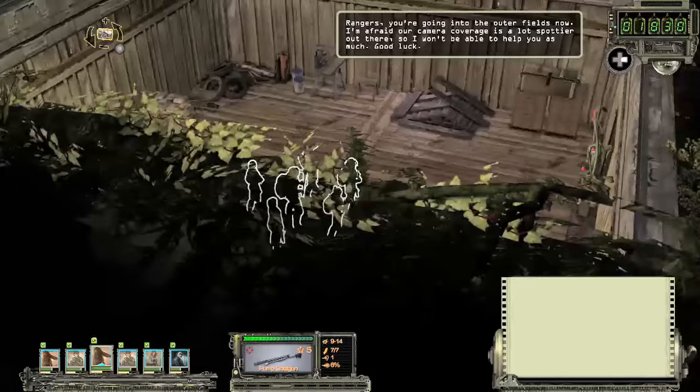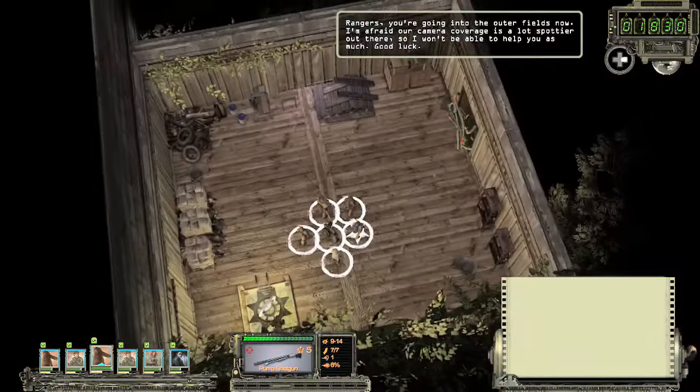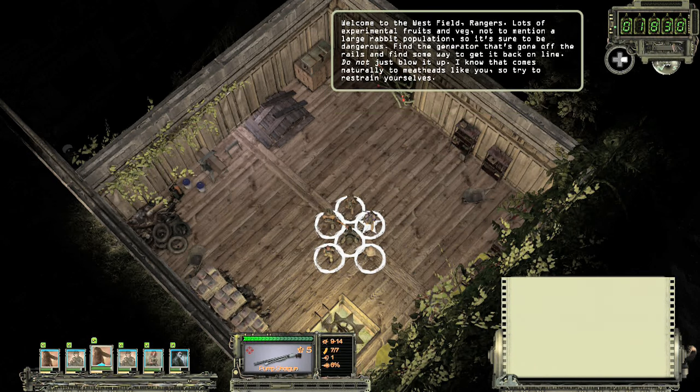Rangers, you're going into the outer fields now. I'm afraid our camera coverage is a lot spottier out there, so I won't be able to help as much. Good luck. Welcome to the West Field, Rangers. Lots of experimental fruits and veg, not to mention a large rabbit population, so it's sure to be dangerous. Find the generator that's gone off the rails and find some way to get it back online. Do not just blow it up. I know that comes naturally to meatheads like you, so try to... All right, stroppy pants.